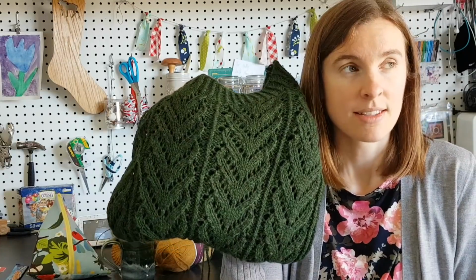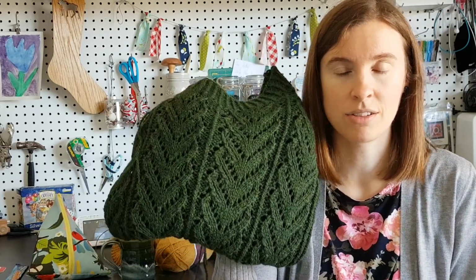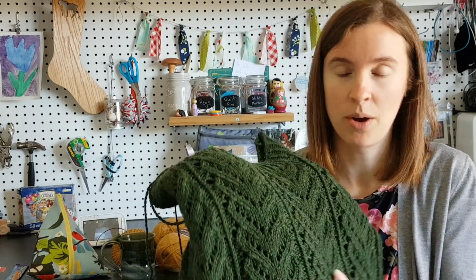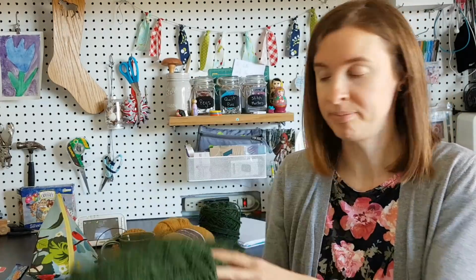So we've been having cooler weather here. It hasn't gotten too hot, so I'm hoping there's going to be a day soon that I can actually wear this. At work on Friday, the girls were saying, "You finished that sweater already? I'm surprised you're not wearing it today." I said, well, I would, but I haven't blocked it yet. So then I had to tell them all what blocking was and how it worked. So yeah, this is my sweater. Hopefully I'll get to wear it to work soon.